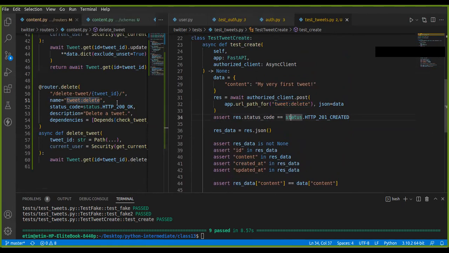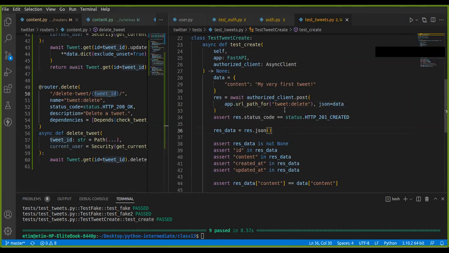Tweet delete. To attach this path parameter to the request, you simply add a comma here, then you input the path parameter, which is equal to just anything you want to include there. So that's how you include this path parameter. I hope you understand.